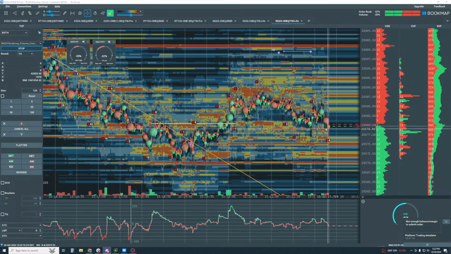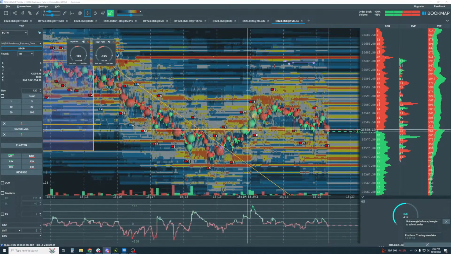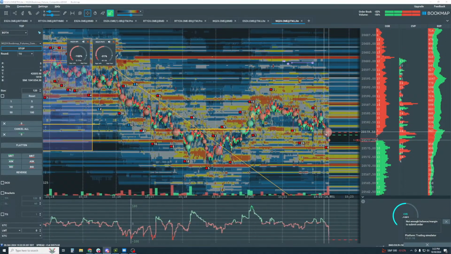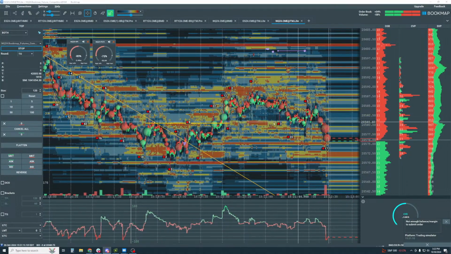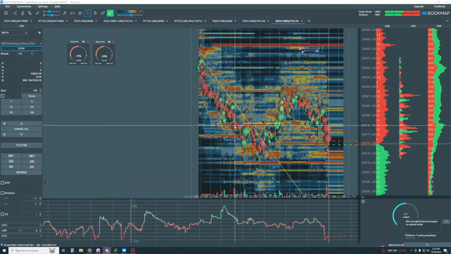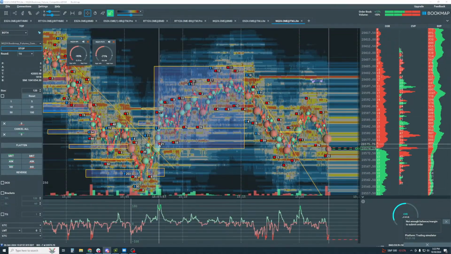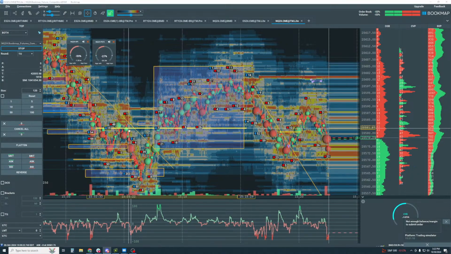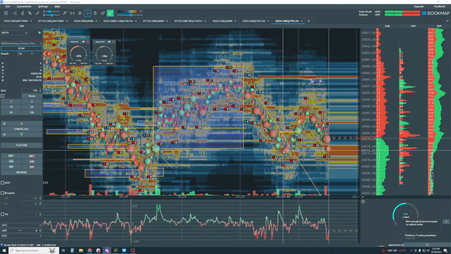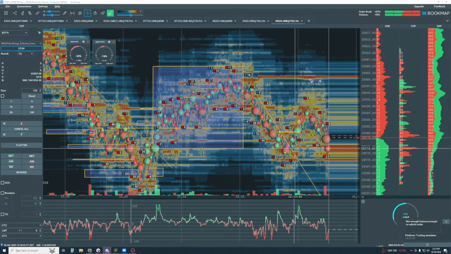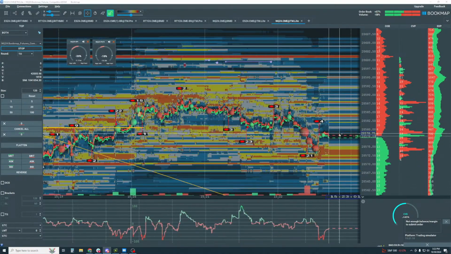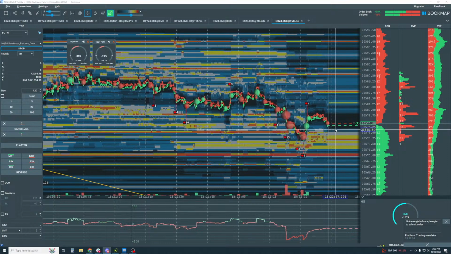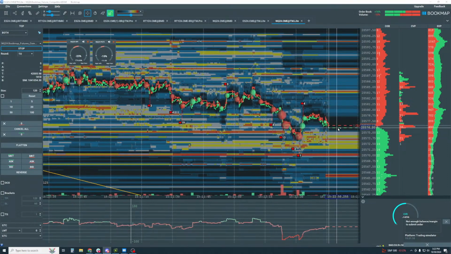All right, let's see if we get our move now. Okay, so this is our key level here, and we're seeing our sellers come in, just not quick enough. Okay, so this is our key level, right? So we kind of identified it back here earlier. This one too. Okay, so it's starting to bounce off of this level here. Okay, but we're seeing our sellers. Okay, all right, so looking for our sellers again.